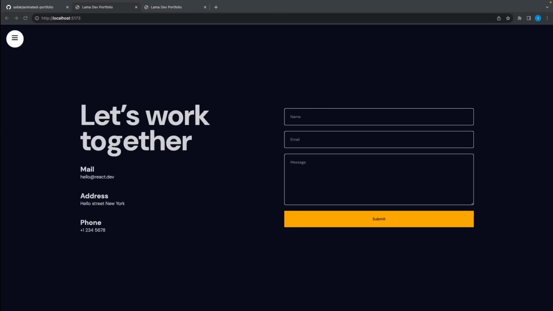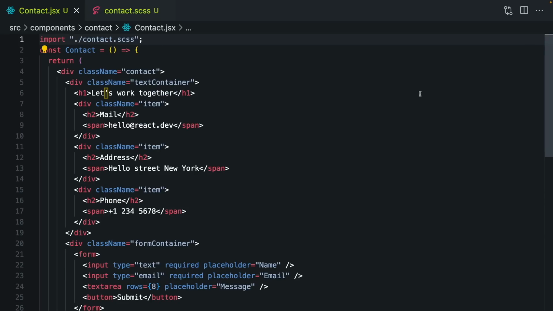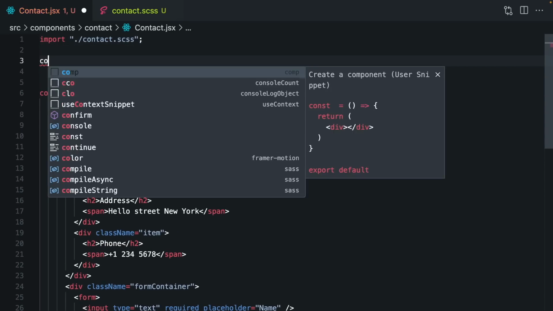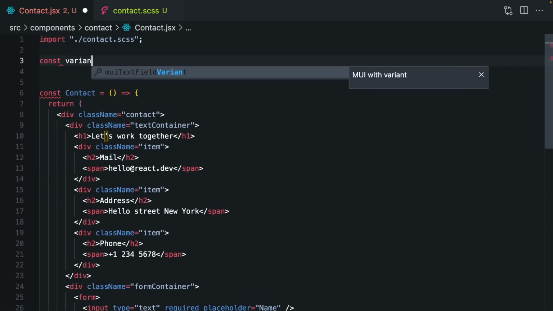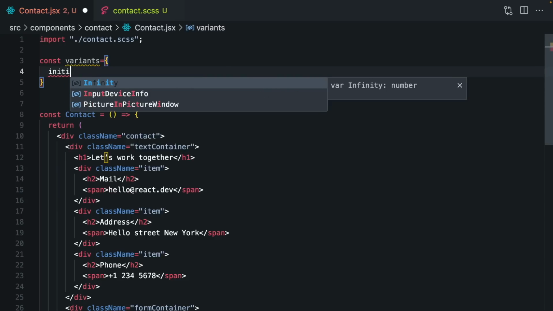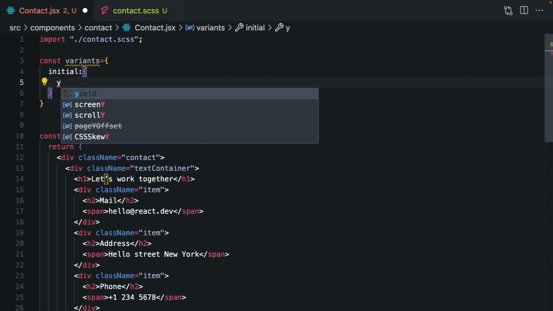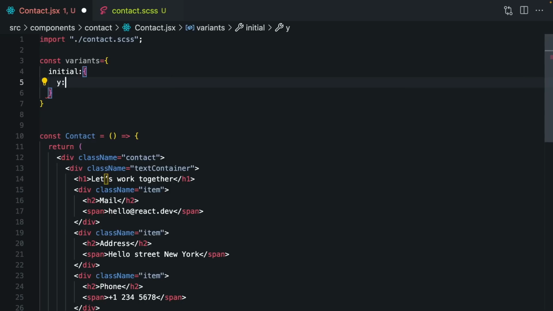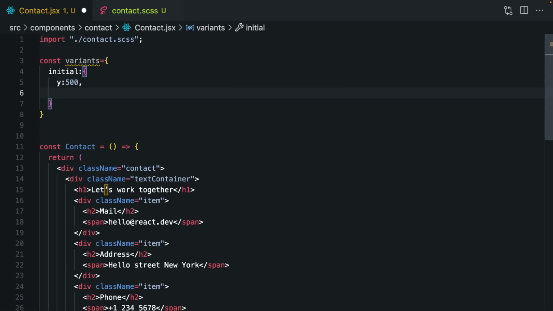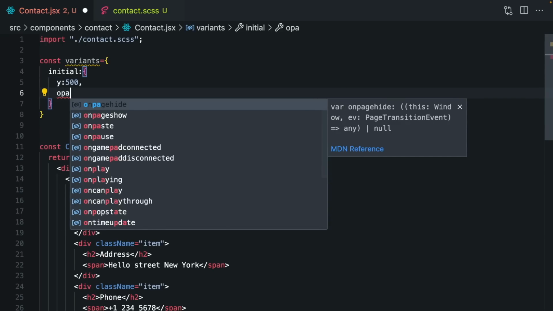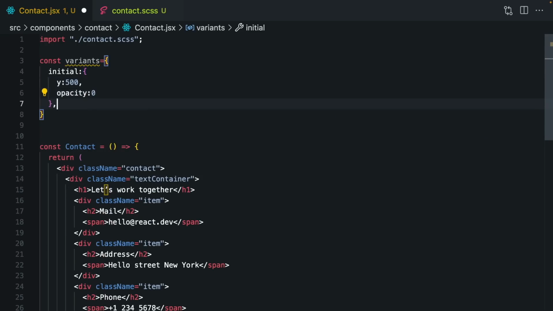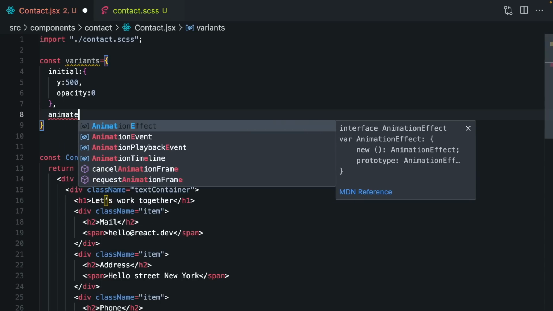500. Okay, right now we can give our animation. Let's create our variants here. Initial, let's say Y500. And again, opacity will be 0. And I'll say animate.